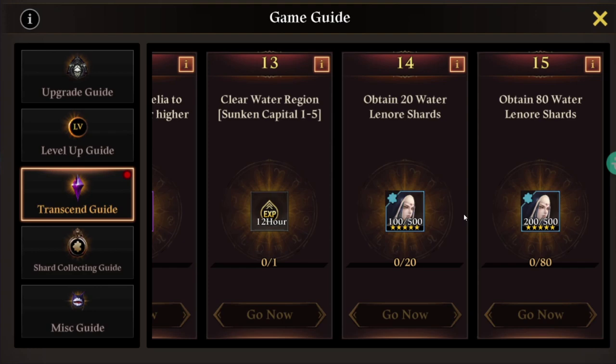So if you are a beginner, you have select summon stones, and you are wondering, I really want to get a unit that would help me in the late game. There you go, guys. You have Water Lenore right over here. How can a game be so generous in providing you a top-tier DPS servant in the entire HoL community, okay?